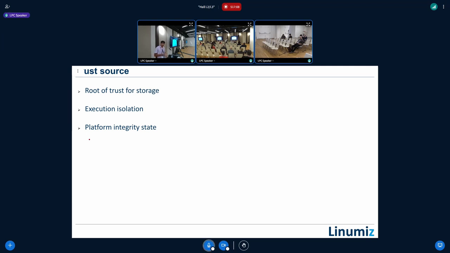Platform integrity is about how we bind to that specific hardware, say a TPM, wherein you have platform configuration registers, and you want to create multiple forms of keys in the same domain. These are the three key points if you think of treating any form of hardware as a trust source. When you have a hosting platform with different devices, you consider these three points to decide whether it can act as a source of trust.